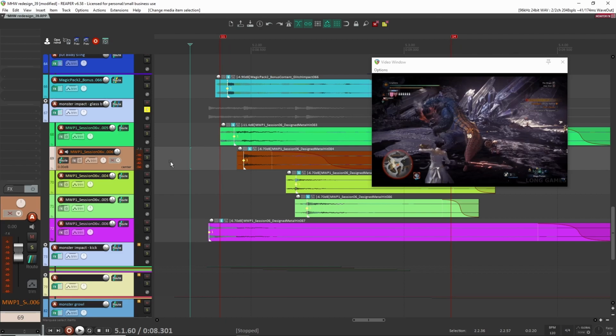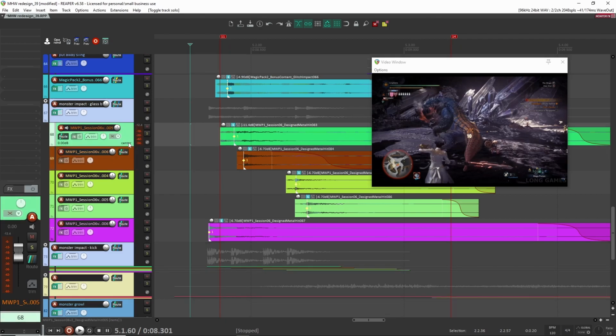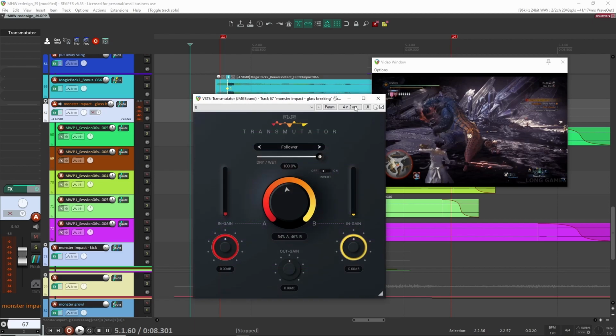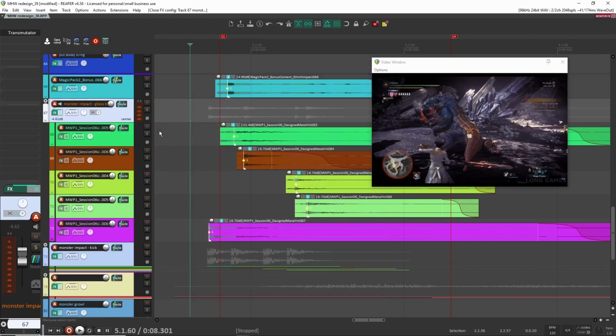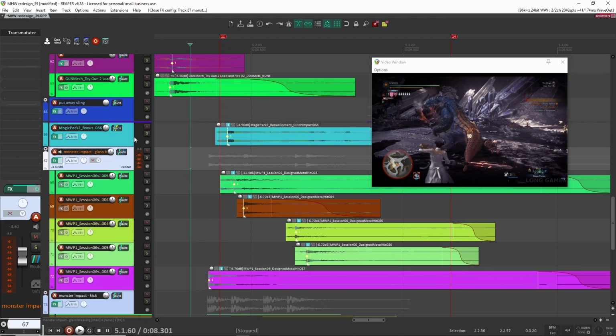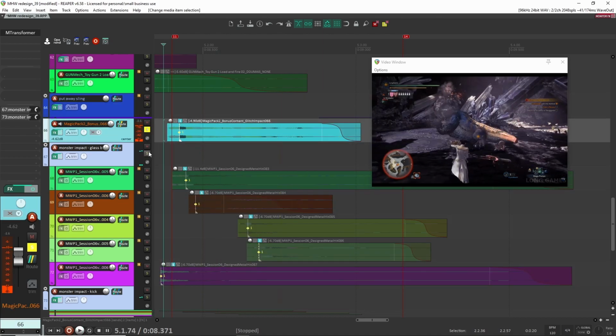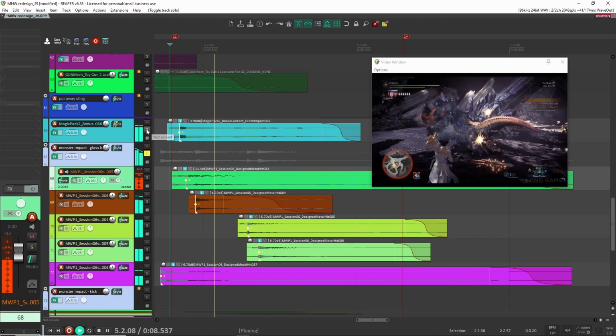Right, so they're all like that, and these don't even have any processing on them. Like I said, these are just sword sounds that I layered together and dropped in here in a pattern. Right, what did I use here? I used Transmutator. Oh yeah, this is going to be interesting. So I'm using Transmutator with this magic glass sound here and these metal sounds.